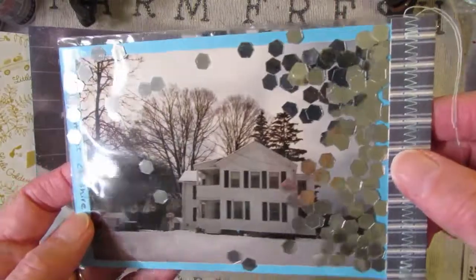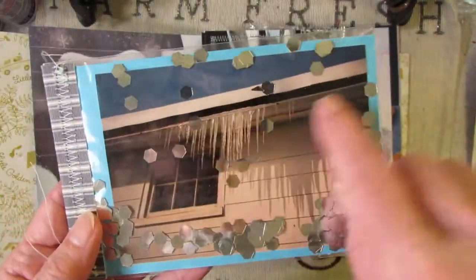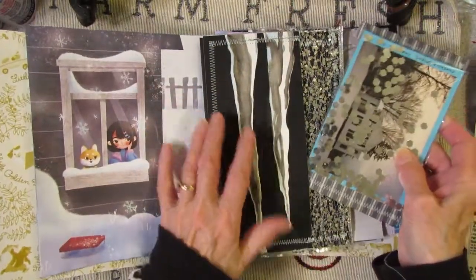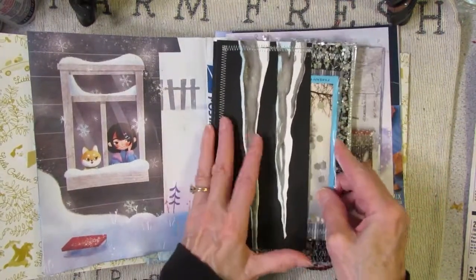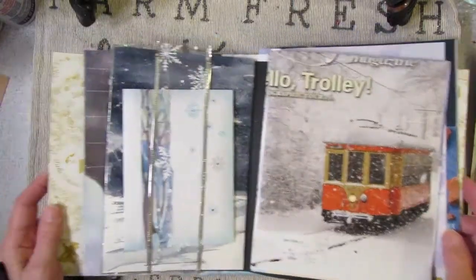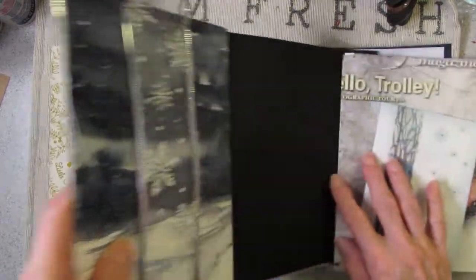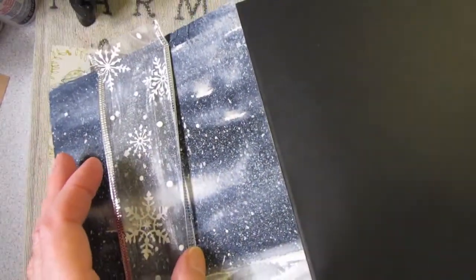Very simple. I did some stitching. And another old house I had. This one has silver sequins in it. In the snow. And just some icicles hanging off the eave. So icicles, okay. So now I know why I put that there. Snow and icicles. This page is snow. This page is icicles, and this has a belly band, and this is another painting I had done, and this one is just a snowy night under that ribbon there.